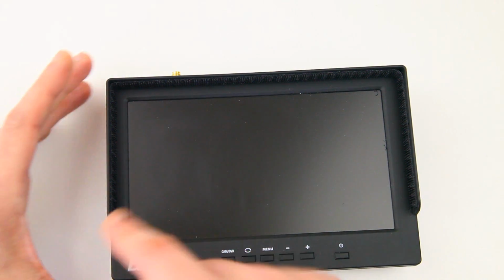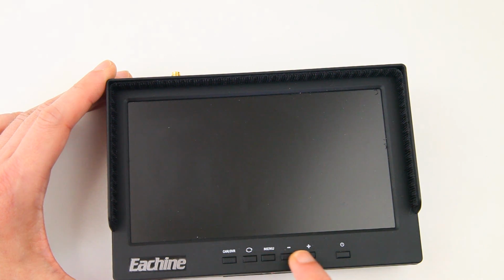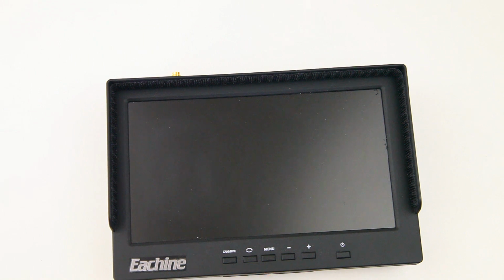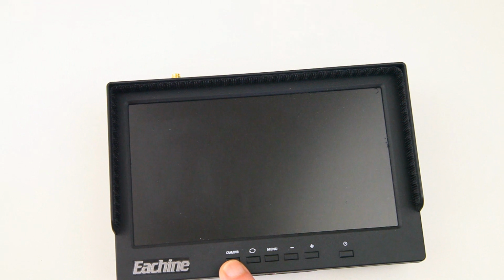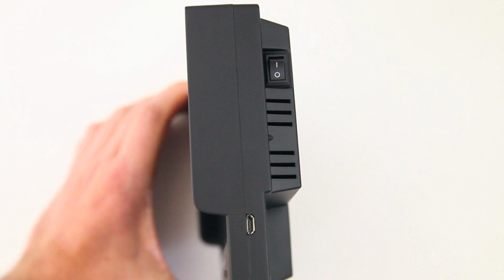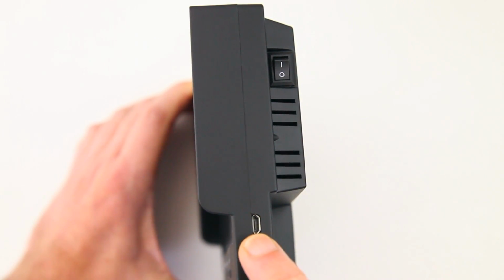And let me see, yeah, at the front of course you've got the 7-inch screen, you got an on-off switch over here. You've got a menu and a plus and minus, and those are only for the brightness and saturation and stuff. You've got a flip button. If your FPV camera is upside down, you can flip the screen with this switch over here. And you've got a switch for switching in between the DVR functions, so playback, or the FPV footage. Alright, and at the right side of the monitor we've got ourselves a hard on-off switch over here, and the USB port.